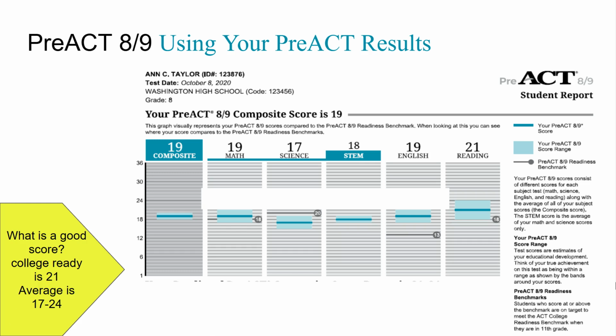This is the very top part on your score results. And you can see right here you have the different bars here. So in our score report, it's a blue bar. And so this dark blue bar here will tell you this is what they should get. So they should be around a 20. This person was lower. The dark bar represents what they scored. And then this is a range, meaning that they could be a little bit higher and they could be a little bit lower, depending on which test that they take.